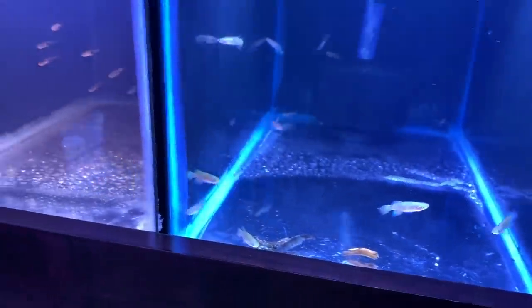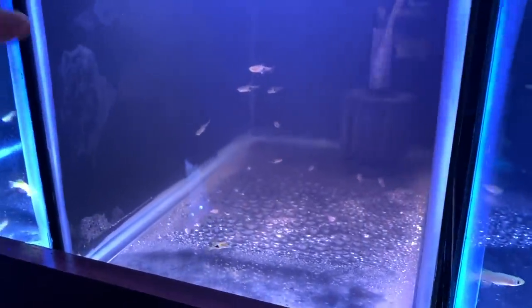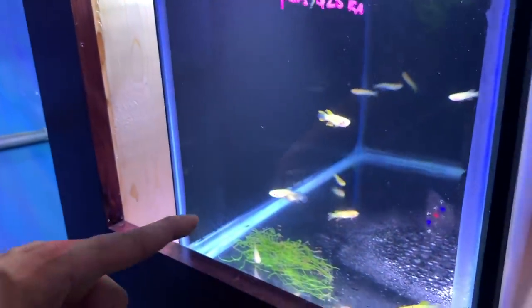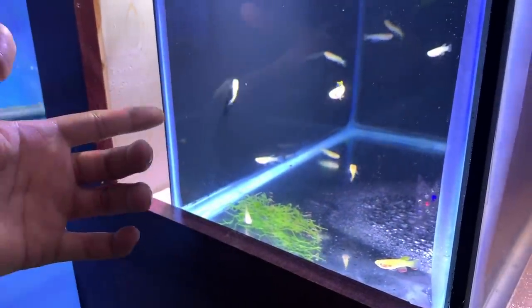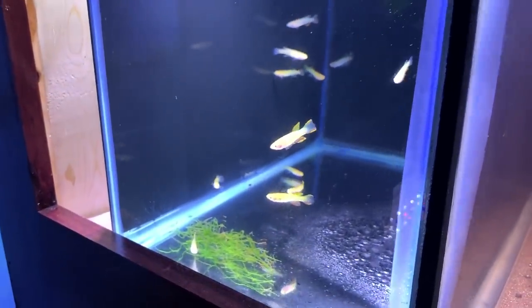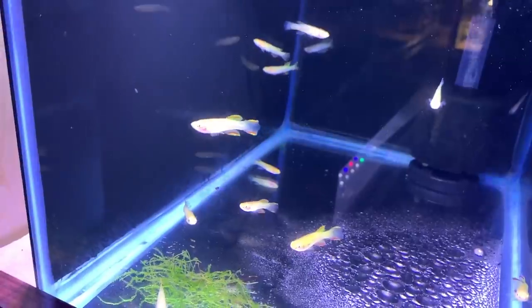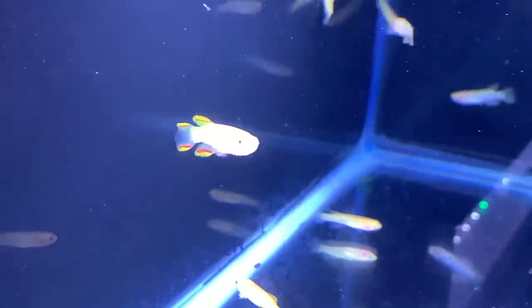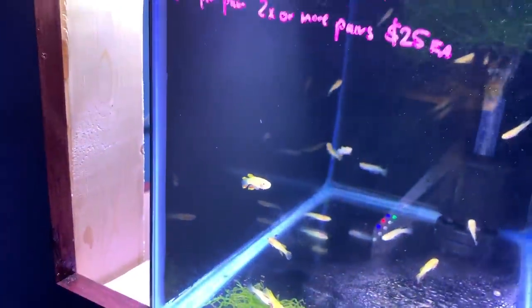Wow. Fantastic. These are some SP rasboras. These are some Gardneri golden killies. These are hard to pick up on camera, but they do end up getting a beautiful, beautiful golden color. I can see some of them have like a red stripe. Yeah, that would be the male. It's like that one you're focusing on now. That thing is adorable. Yeah, killies get even nicer than that. Still pretty young. Yeah. All right. What else?